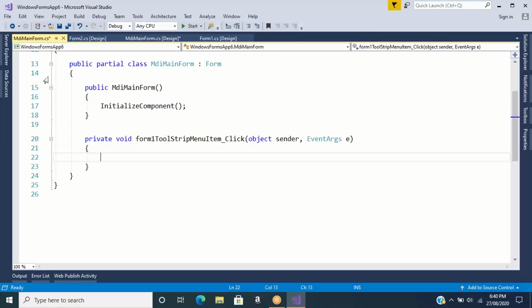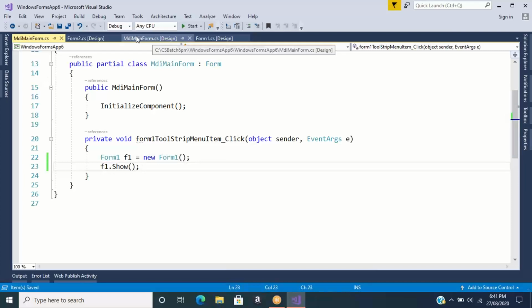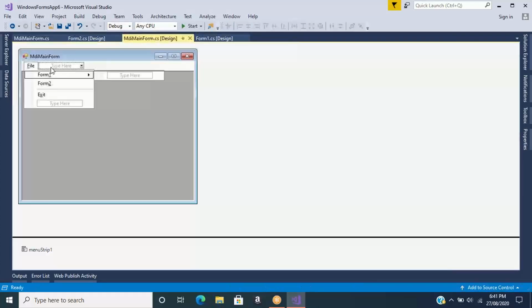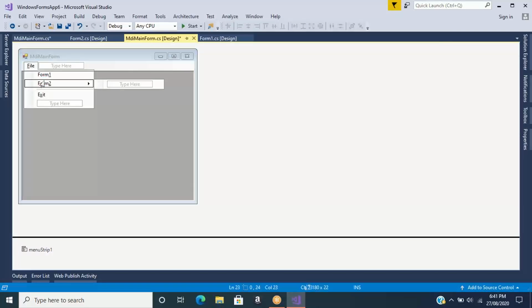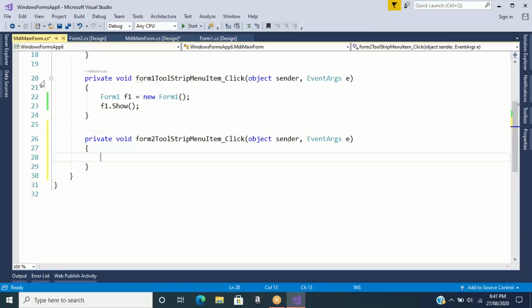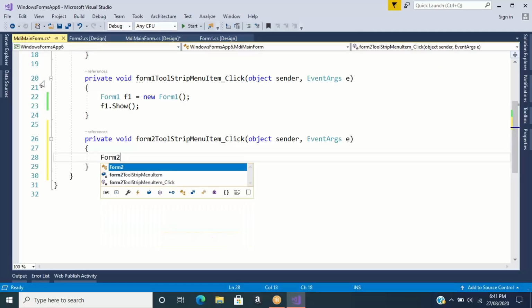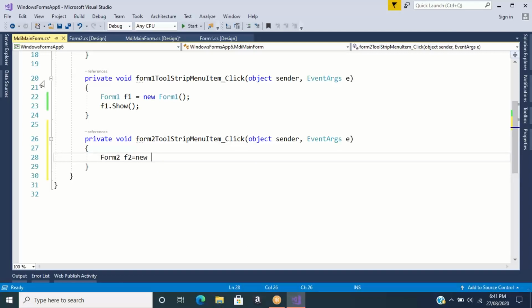So I want to say Form1 F1 = new Form1 constructor, F1.Show. Form 2, double click. Then you require Form2 F2 = new Form2 constructor, F2.Show.